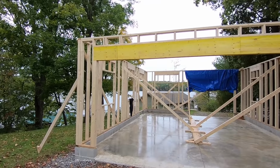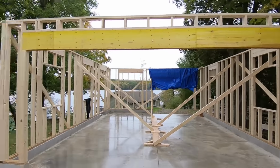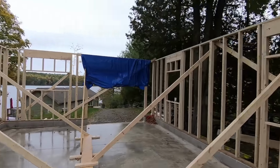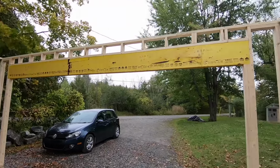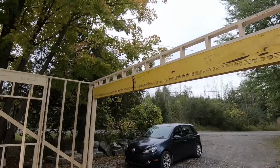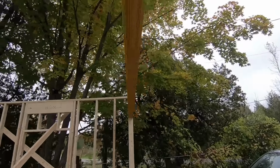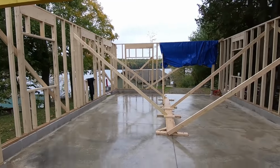Alright, so here's end of day five, kind of. Just won't stop raining here. I'd say up until this point, I have maybe 15 actual hours into this. And if I had to do it again, now that I kind of know what I'm doing, I could probably do this in a day, all of this, to tell you the truth. But I got these beams up, everything looks pretty good. And yeah, that's it, coming along.